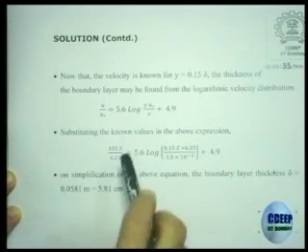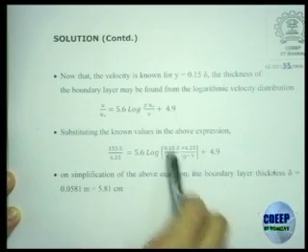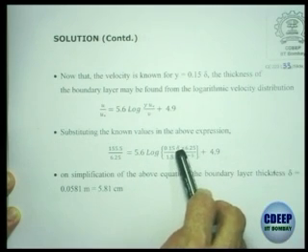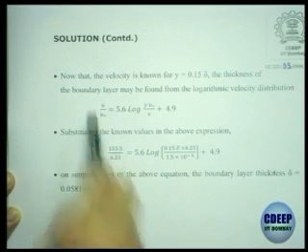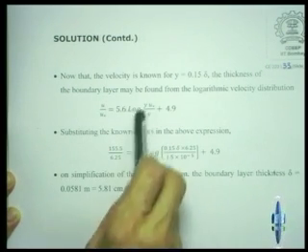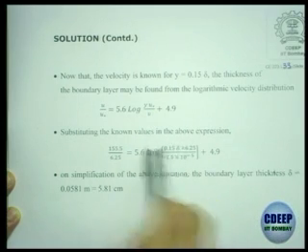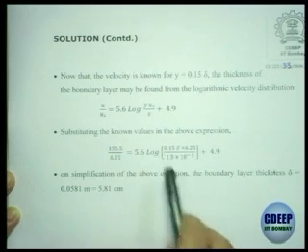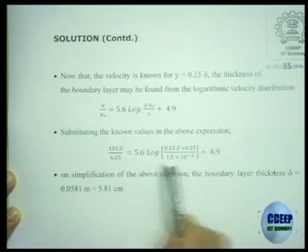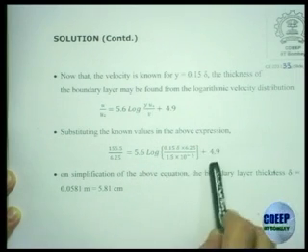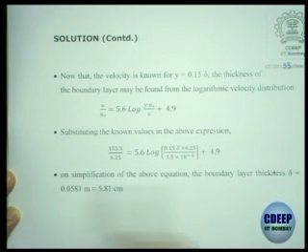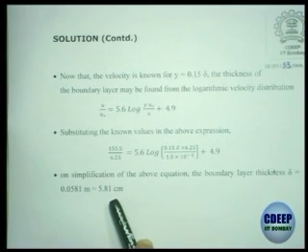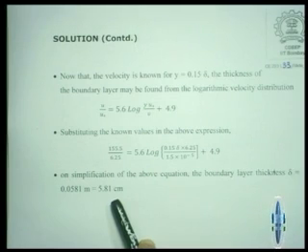All right. So this logarithmic distribution, you are extending right up to the edge. So here, as you see, substituting u, I know u star is what I calculated earlier, 5.75 log, y is 0.15 delta, because this is the velocity that you find at this level, into all these, you know, U star, so many meters per second, nu, 1.5 into 10 to the power minus 5, plus 4.5. Now, if I simplify this, the only unknown is delta, which comes out as 5.81 centimeters. 5.81 is approximately bigger than 2 inch, about this height will be the boundary layer thickness.